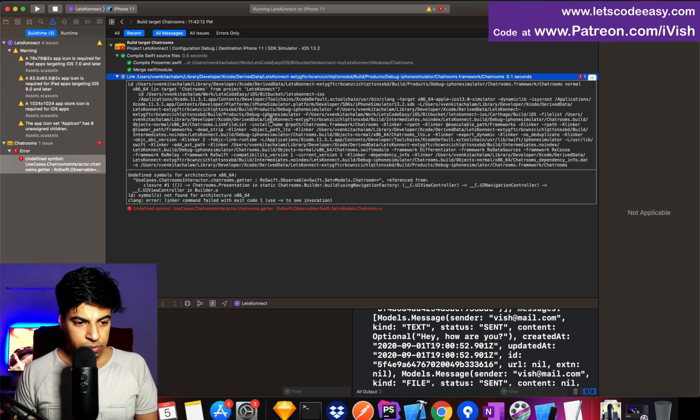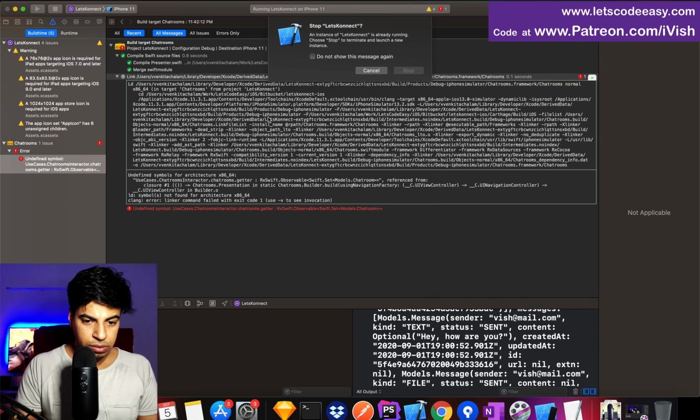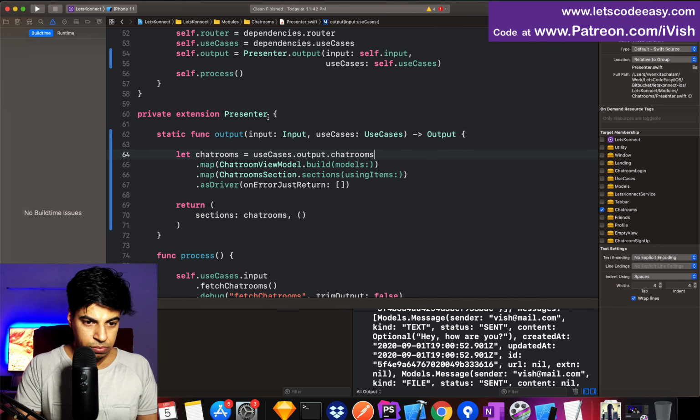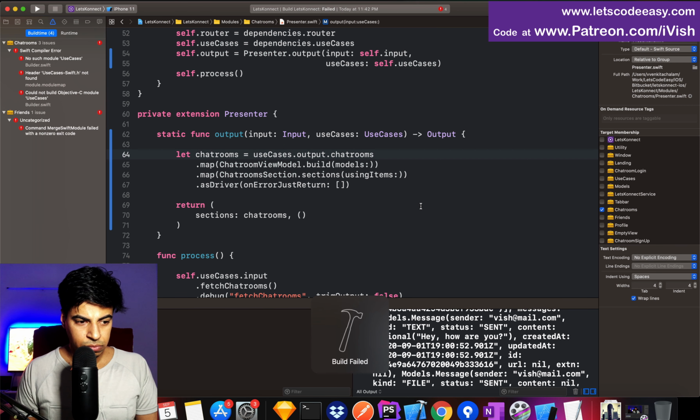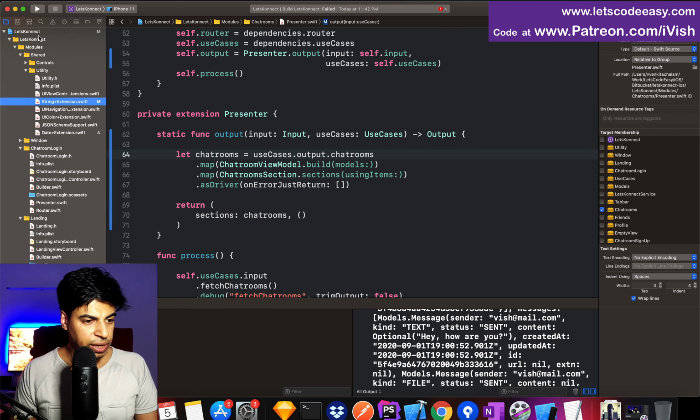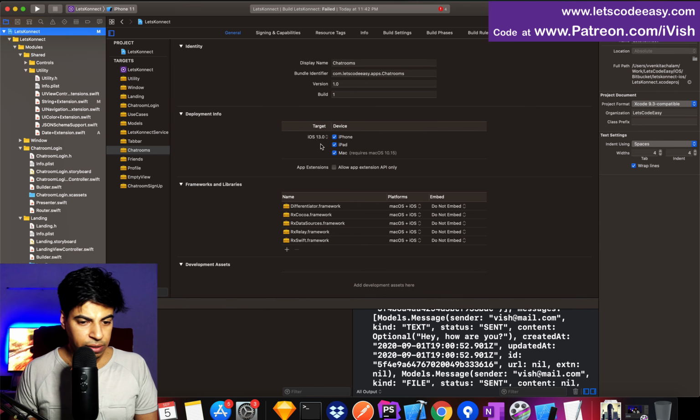Observable set. Maybe I rebuild. Okay, some things are missing, looks like. Chatrooms needs view use case. Do I have use cases added?